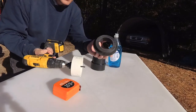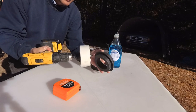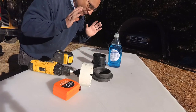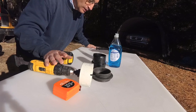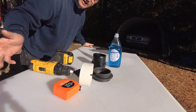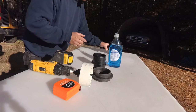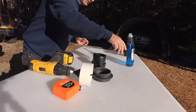You can see this is the exact size we need right there — I measured it. I'm not going to get into all the measurements, but I will tell you: take time and measure four times exactly where you want this hole before you cut it. Because once you do, you've got a hole in the tank. This is a hundred-gallon tank and it was a few hundred bucks, so I don't want to put it in the wrong spot — and I'm sure you don't either. Once you've determined where it's going to go, this is how you install it.